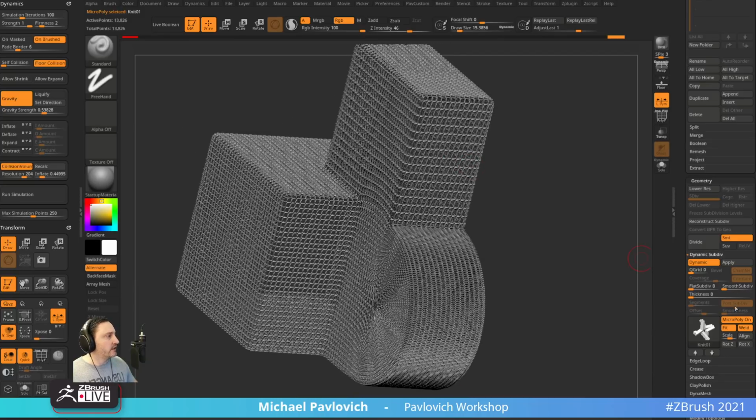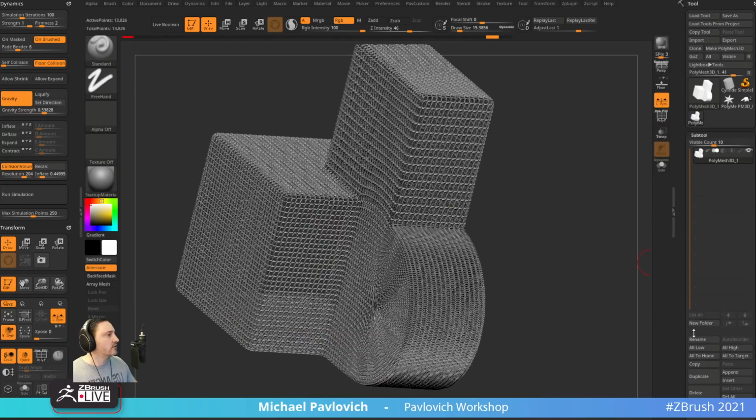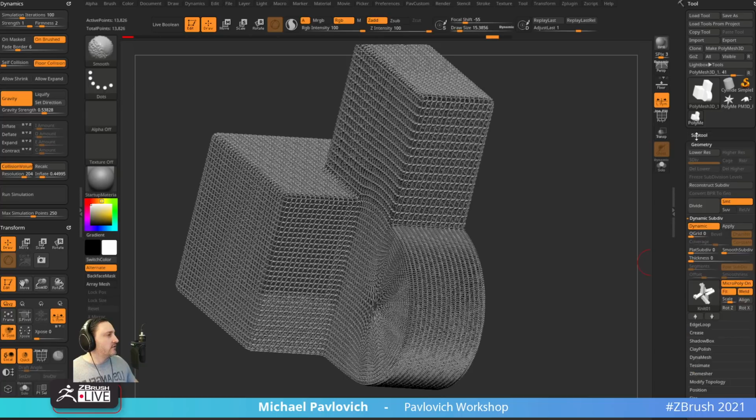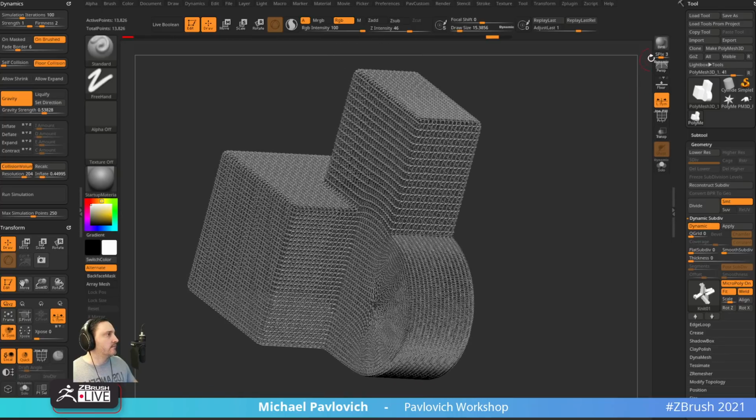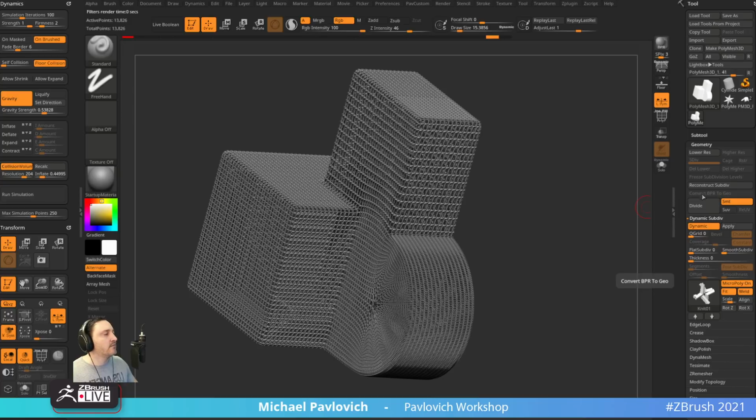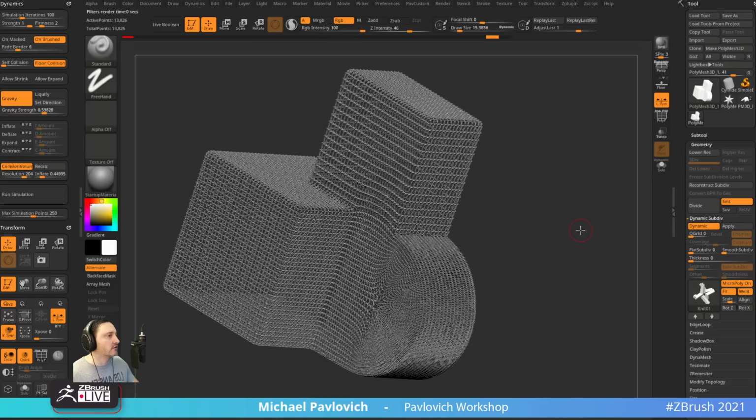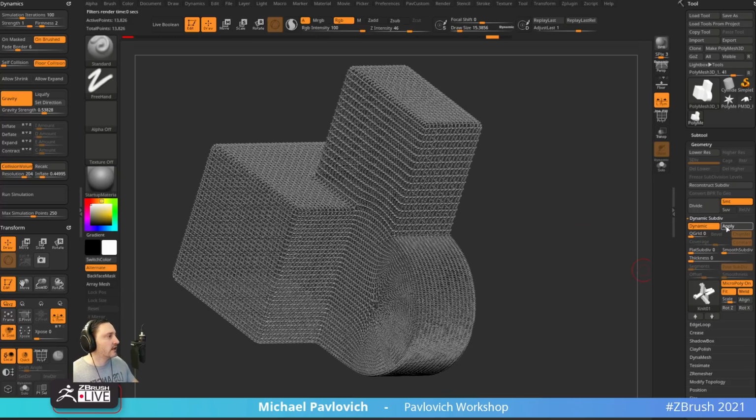You can go in here and just hit apply, and now it's real geometry. Or you can go to Geometry, Convert BPR to Geo. If you hit BPR, it'll render, and then, I guess you can't do that for this one. Some things like Remeshes and Micropoly, you can hit Convert BPR to Geo. In this case, just hit apply, and that'll apply Micropoly to it.